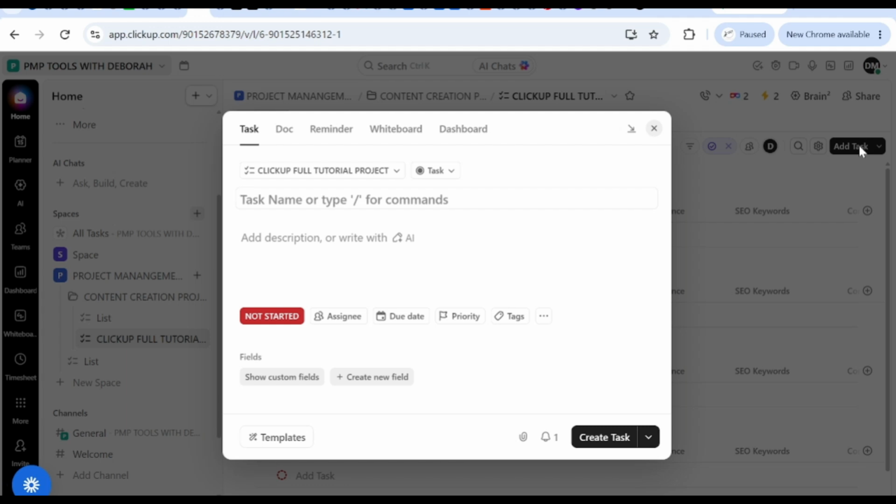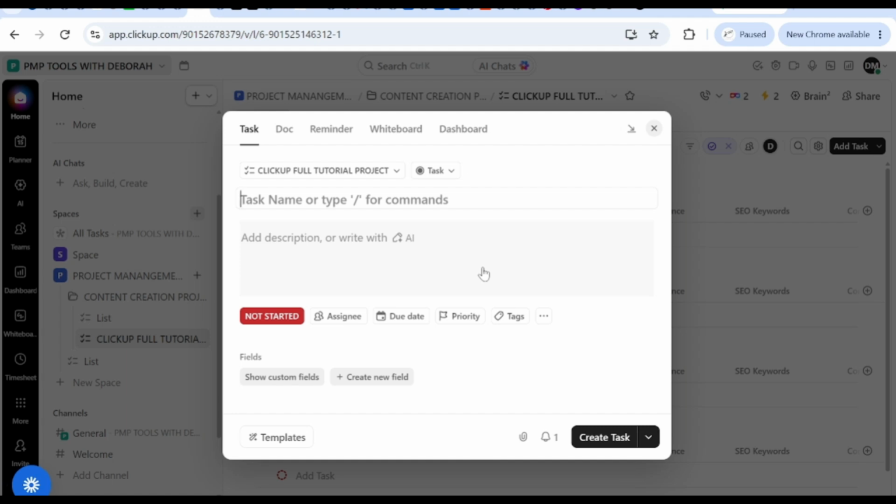Note that when we add a detailed description to explain exactly what needs to be done, that's the description here. So a good task description should provide enough information for the person responsible for the task to understand what is expected. That's why I've been saying, oh, description, when we created our folder, when we created our lists, when we also created our space. So giving that description, which is optional, which is also necessary, provides enough information for the person who is responsible for the task or people in your team to understand what is expected of them.